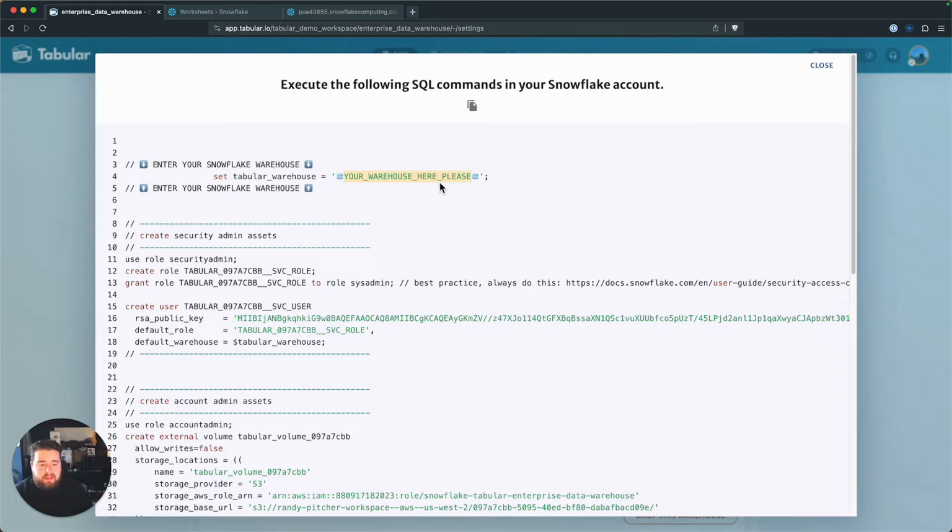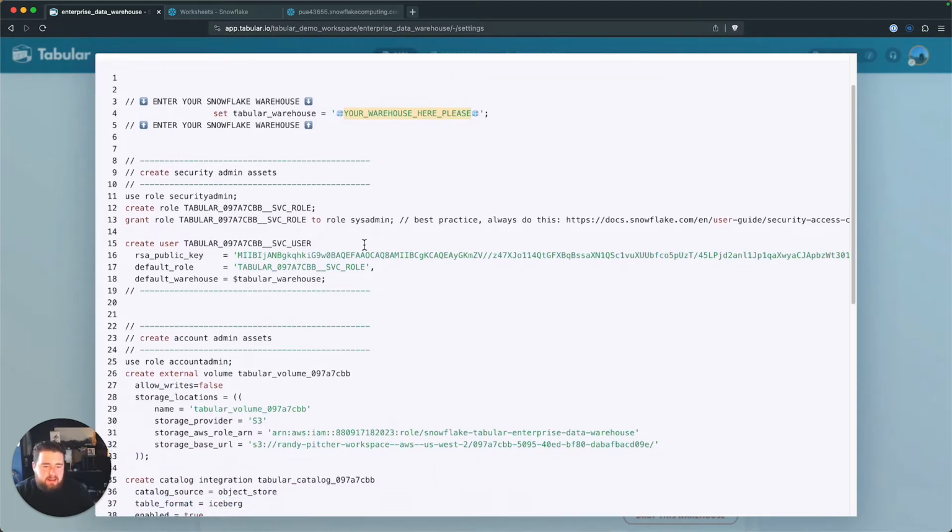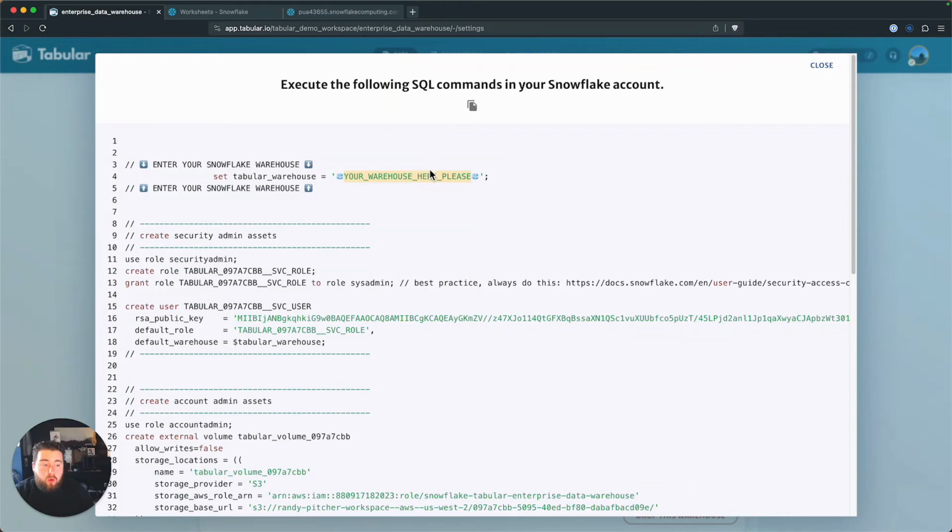And while this integration is not going to do anything data intensive at all, Snowflake does require a warehouse for some of these. Or sorry, not the create commands. The ongoing integration to update the mirror. So when we have a new column added or a new table added or any sort of changes on your Tabular warehouse, that needs to get mirrored relatively real time to Snowflake so it knows about it.